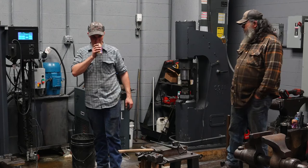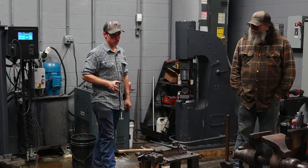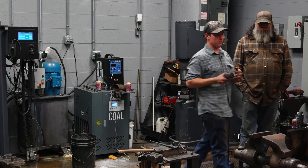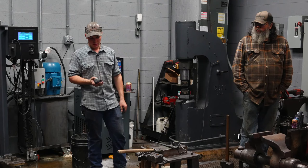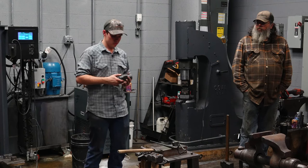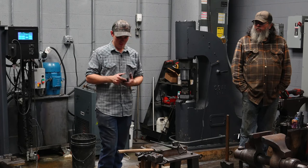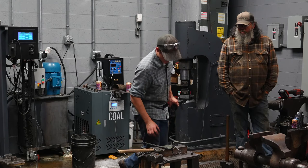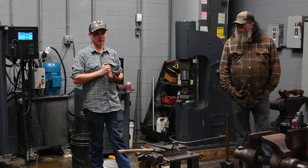When I'm making a hammer with a striker, 90% of the time I'm using a coal forge or a coke forge. When I'm doing that, I do not heat up the whole hammer for doing these troughs. I only heat up half of it. There is an advantage to heating up the whole hammer, and that is that you then have residual heat in this side that's gonna keep this side hotter longer. So depending on how hard my striker strikes, how good they are, I may or may not heat up the whole thing, but usually I only heat up half of the material when I'm working out of a coal forge or a coke forge. That can be nice because you're not scaling up areas of the material that you don't necessarily want to.